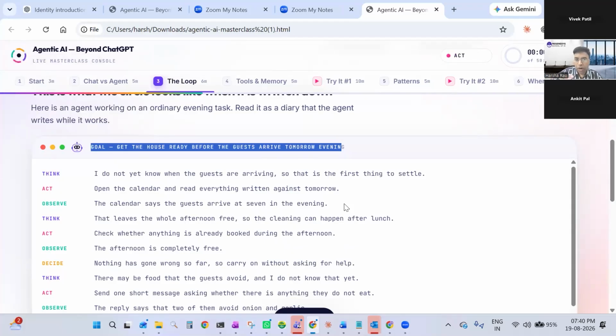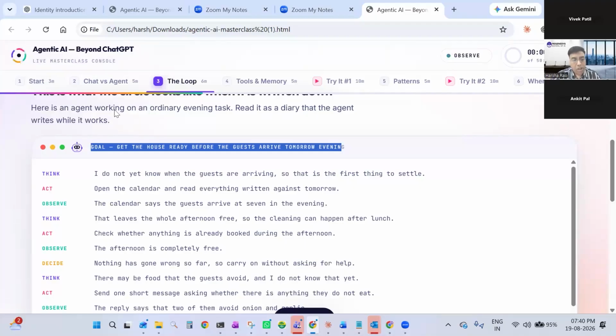Now, if I have not put that in my calendar, basically it will come back and ask me the question. Hey, Harsha, you did not give me the time at which you are starting the party. Please let me know what the time is. If I put that in my calendar, then it will read the calendar and find out that at 7 in the evening the party is there, right? So the guests have to arrive at 7 in the evening.